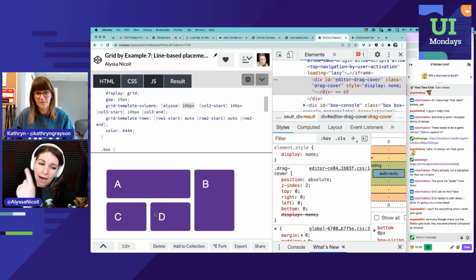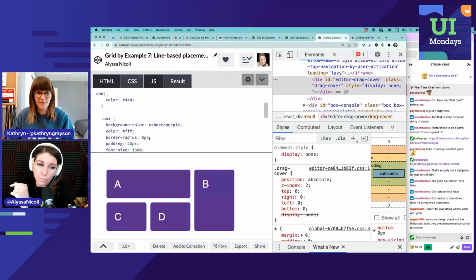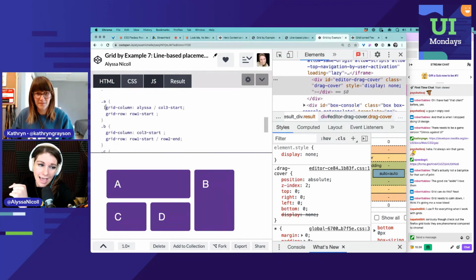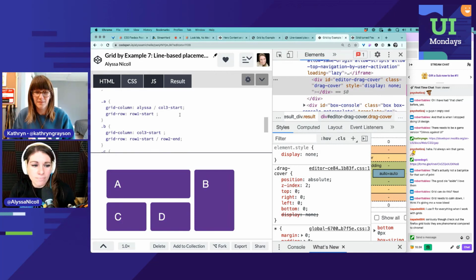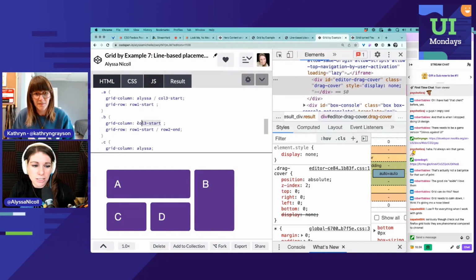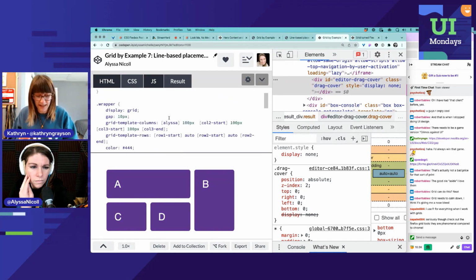But we break out of that width with A, by saying, hey A, you need to span from Alyssa to col3, so you're going to be bigger than you expect. Whereas B is just the ending. We're not actually setting the width of any of the elements right now, we're just setting the width of the columns.